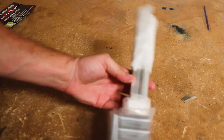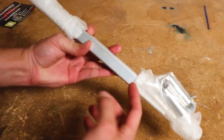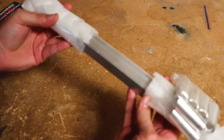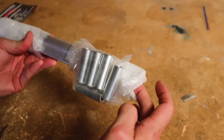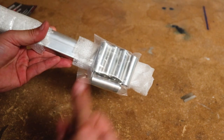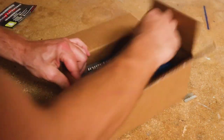Here is the 8AN fuel rail I got from Ross Machine Racing — a pretty nice blank extruded piece. I'll have to get one of their injector drills, which drills the seat for the 11mm and puts a little lip on it so you're not tearing up the O-ring on your injectors. What I'm basically stating is that I'm going to mount the regulator on one side of the fuel rail and the damper on the other side. I also ended up getting some injector bungs — we may use those if we need to add extra injectors.